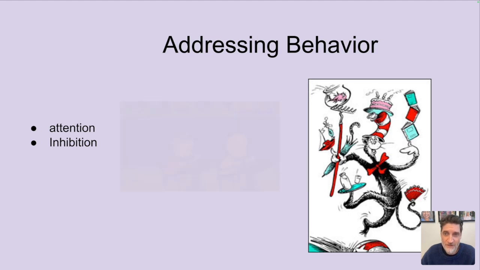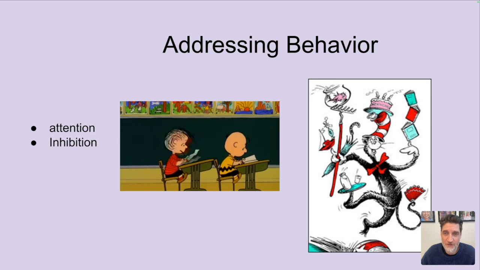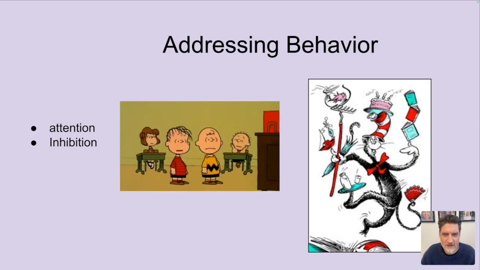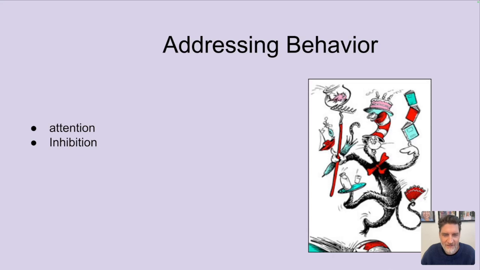So I have a little script. Someone's doing a lot of impulsive things and the teacher might say one or more of these things. Hey, I see you're a little all over the place and distracted. That happens to me when I'm not feeling great about what I'm doing. Do you need help with anything right now? Tell me what's the first thing you need to do when you get back to work. Okay, and then what?